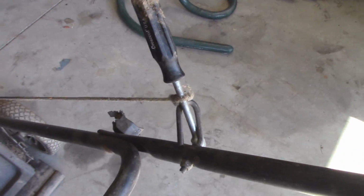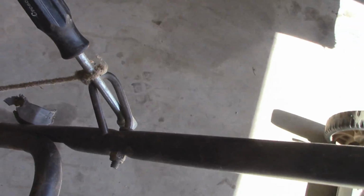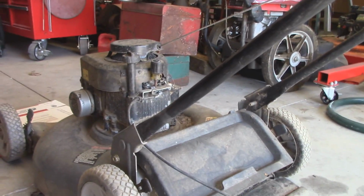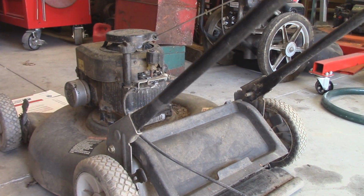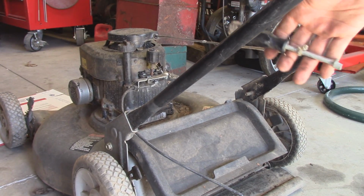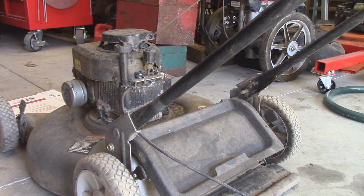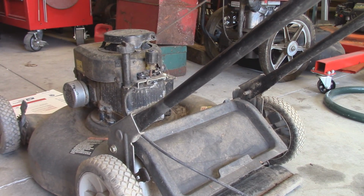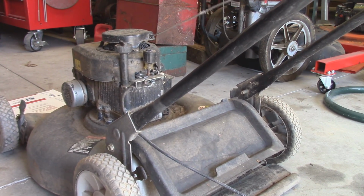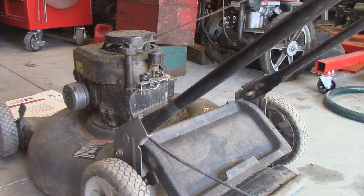And that's the rope handle pull cord. It's a crescent nut driver, it looks like. So the first thing we're going to do is verify that in fact this mower has compression. So I'm grabbing the pull cord and I'm going to pull back on it a few times. Definitely feels like it's got compression. So we're in luck as far as that goes.